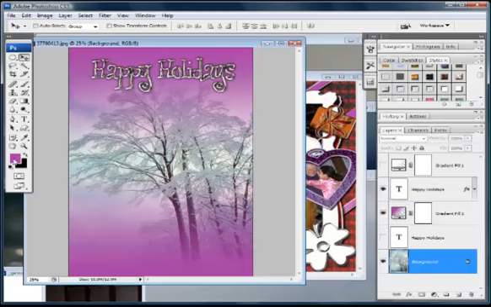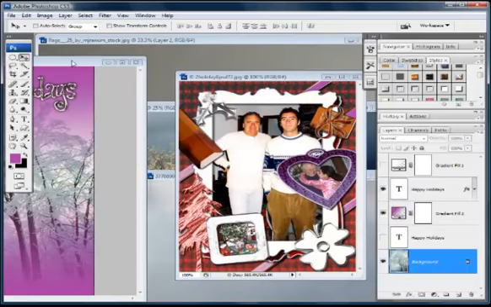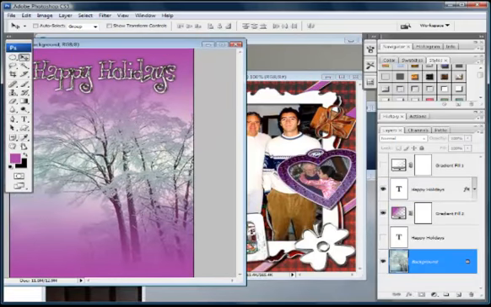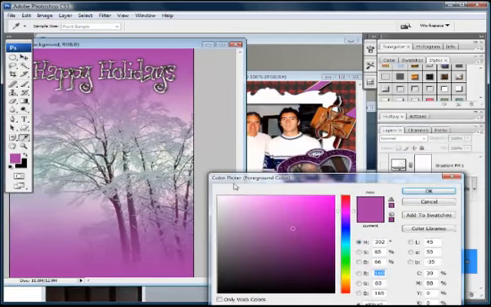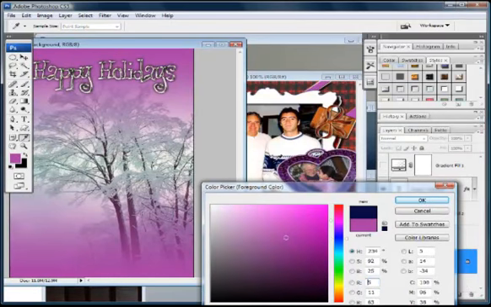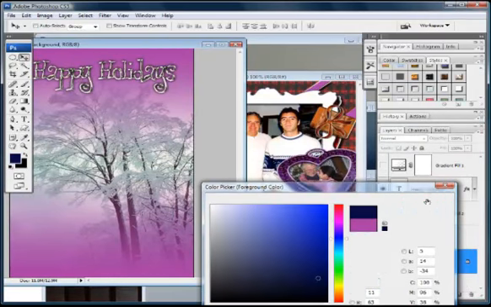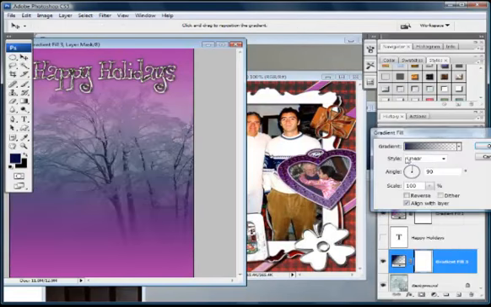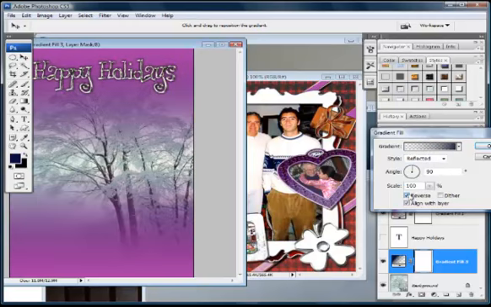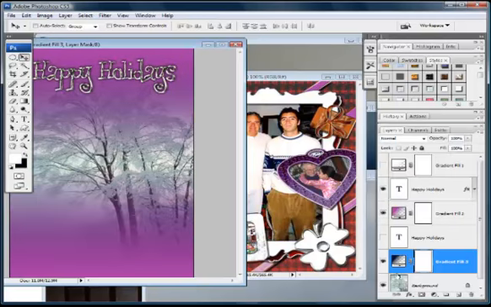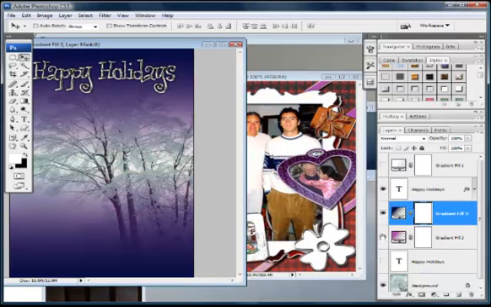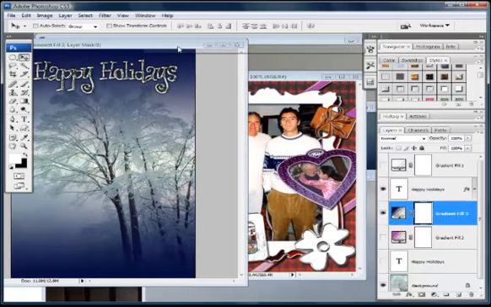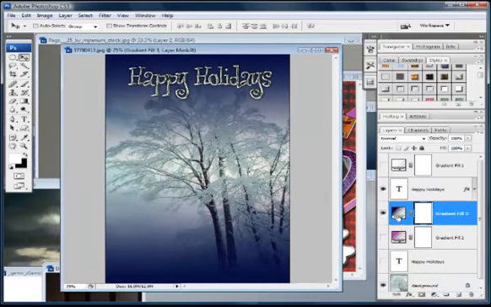So if I can find a green around here somewhere, or maybe a nice holiday blue, we can just pick a different color right from something else, take that navy blue and do another gradient fill layer just to have more options. And let's move that up here. And there we have a nice gradient navy blue fill layer.